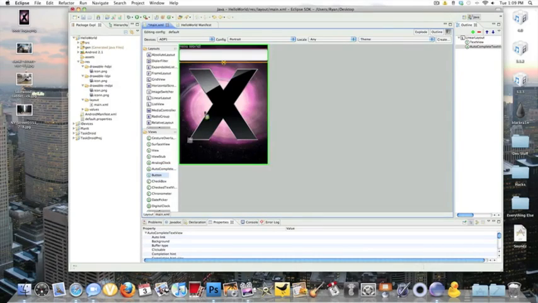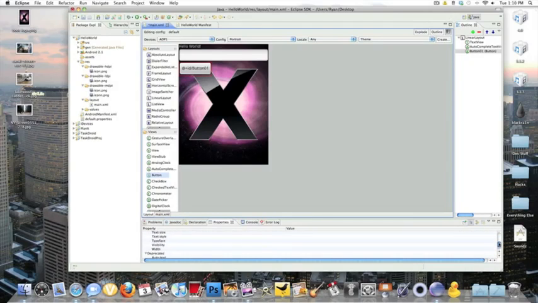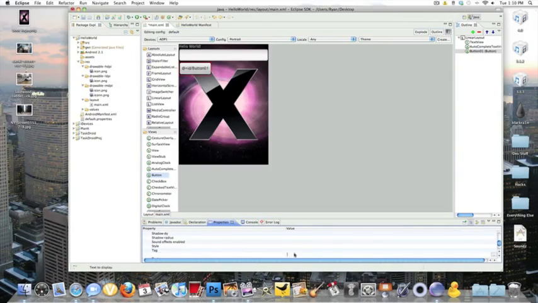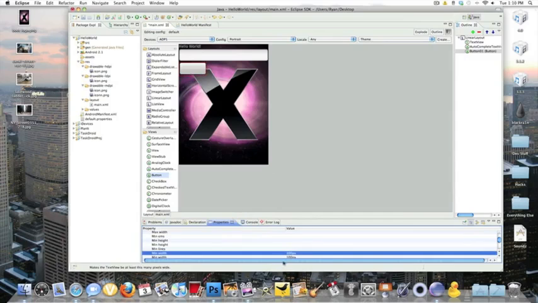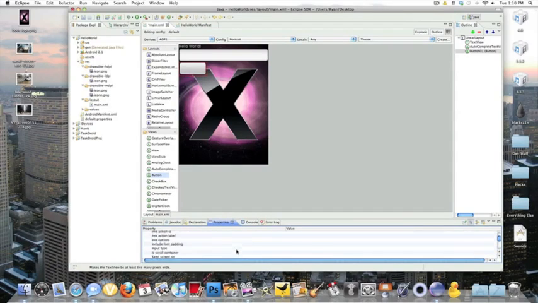Another thing you can add is a button. I'm not completely amazing with this. I know how to do the basics. I'm not amazing with the buttons and the views and changing, but let's just throw in a button just so you can learn how to do it. It's just basic. And do the same thing with the text. It'll come up small, and then you want to look for minimum width, and let's just put that at 50 pixels and 100 pixels. That's good. All right, and then we should just add some text to it.